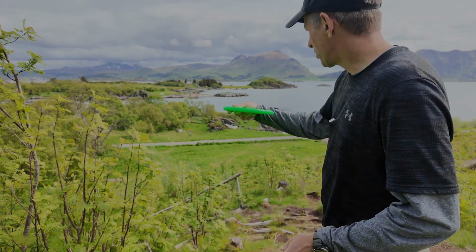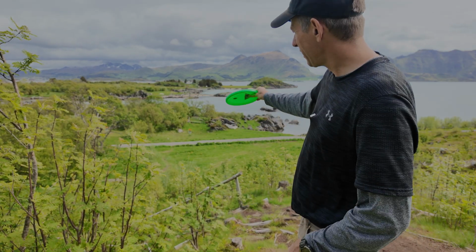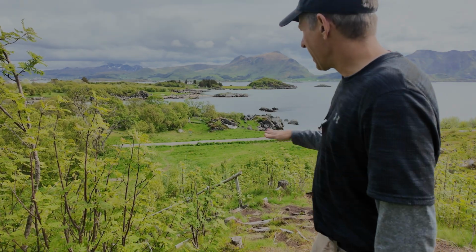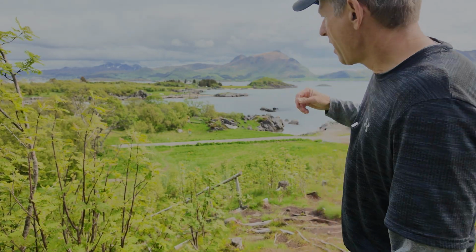berg, and I'm going to try to throw it right at the basket, or a little bit in front of it, knowing that the wind's going to want to try to lift it some, and I would rather hit early and let it get into the basket than hit at the basket and slide out of the back end zone. Does that make sense? Beyond the hazard.